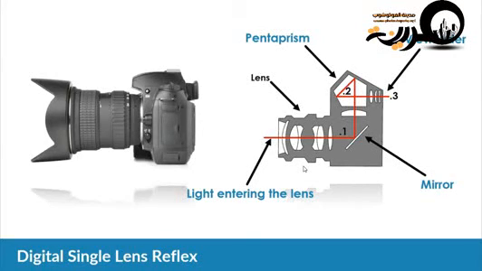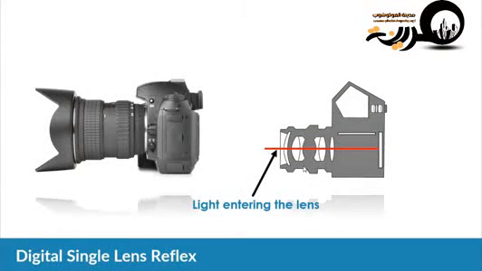Does everybody understand that? Excellent. So that's the single lens part, okay? The reflex part is something different. The reflex part refers to the way that the mirror actually flips up when you take the picture. So when you're looking through the camera, the mirror inside is in its down position, allowing us to see what we're photographing. But when we take the shot, what happens when we take a photograph with a DSLR?